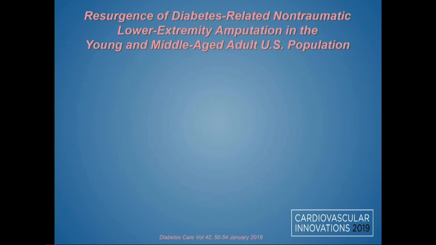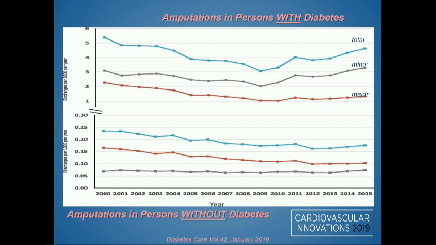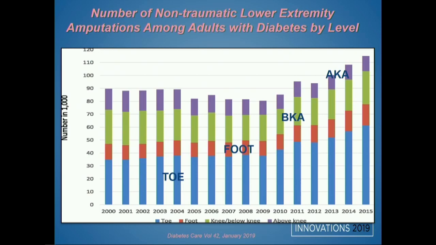Looking at the most recent evidence from January in Diabetes Care, there seems to be a resurgence of non-traumatic lower extremity amputations, particularly in the diabetic patient population. Data from the national inpatient survey noted that between 2009–2010 and the present, there's been a bump in total amputations. After two decades of a 50% decrease, we've seen an increase over the last five years, particularly in young and middle-aged diabetic persons aged 18–44 and 45–64, especially men, predominantly lower extremity toe amputations — likely underreported since many occur in ambulatory surgery settings.